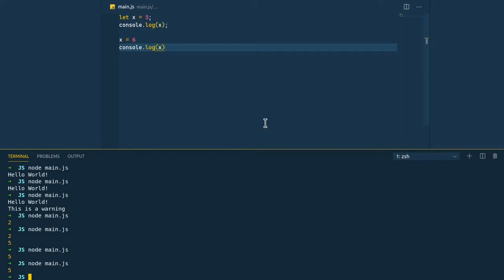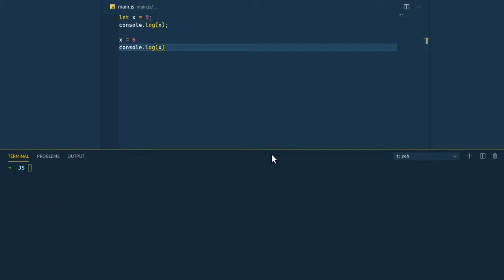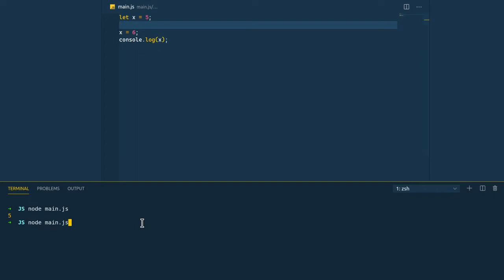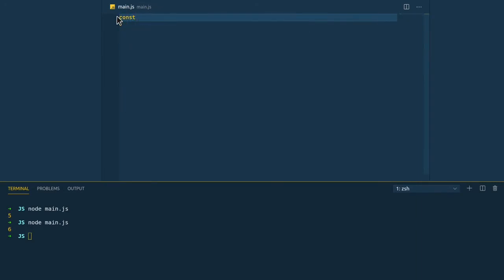Sorry, wait. Let's remove this one here and let's try it. Just save it. Yeah, 6. So we can reassign this x, but there's another type called const.